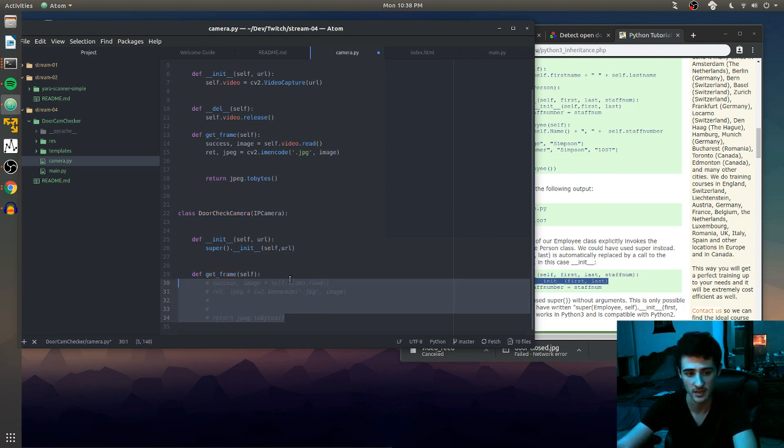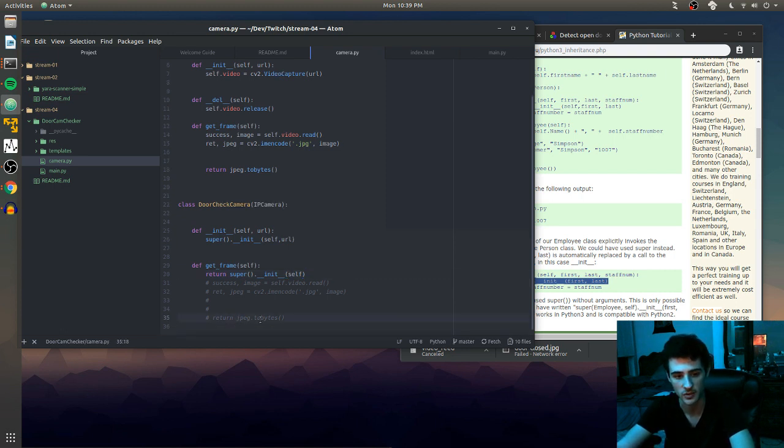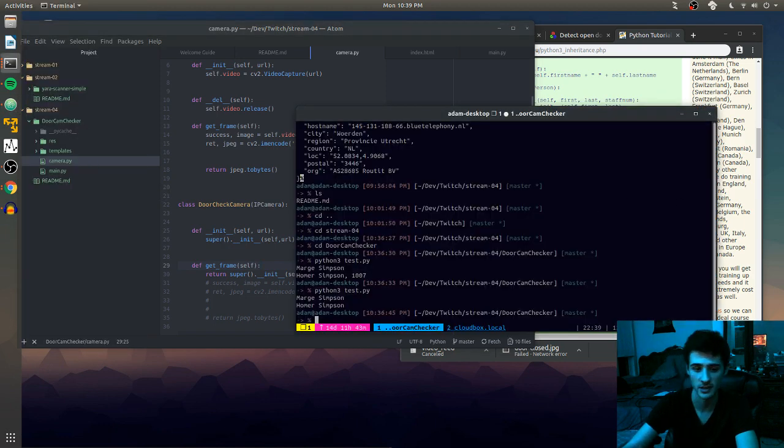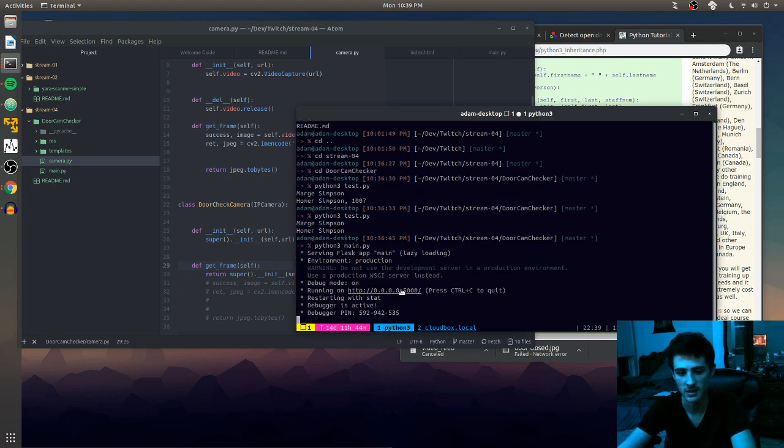just to again check to see if this is how it works. We'll return super.get_frame(self). Yeah, we'll see what that does. So that should return JPEG bytes. Do the same difference. You know what I mean? And then not including it should do the same thing. So this is just kind of redundant, but always good to check. So main.py, let's see.